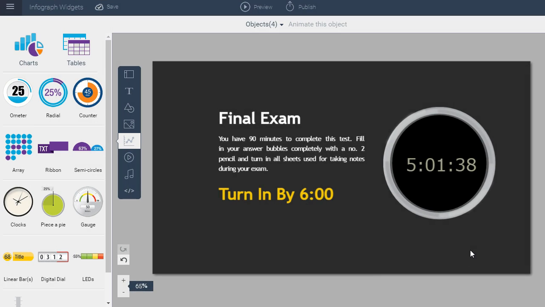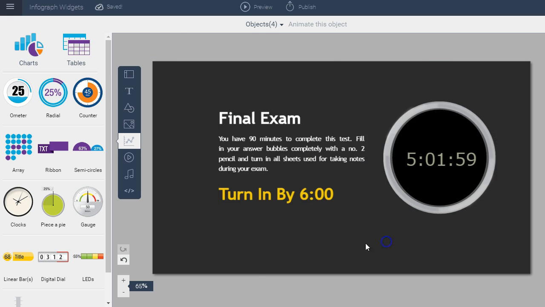Another way you can apply the timer is by displaying the current time in, for example, a situation where you're giving a test to an audience or a classroom full of students and you want them to view the current time throughout the activity or through your presentation. So what you can do is you can have the instructions here for them, and then right next to it you can have the current time, and so they know exactly what time they have to have this assignment ready by. So let's say they have to turn it in by 6 o'clock, they can visualize the current time here as well.